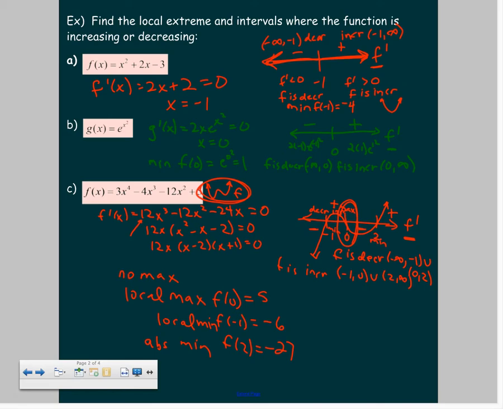So for those of you that are wondering, how can you tell whether it's a maximum or a minimum? Go back to the increasing, decreasing thing. If the derivative changes from negative to positive, that means that the function went from decreasing to increasing, which will be a max. No, which will be a min. So think about just the visual of that. Okay, pause if you need to. I'm going to move on.